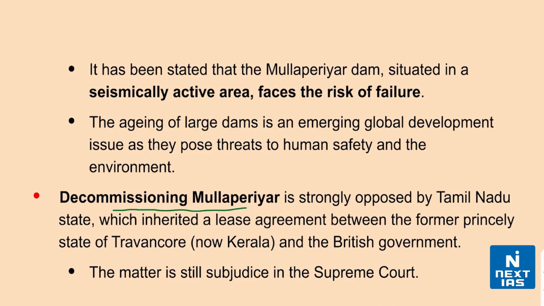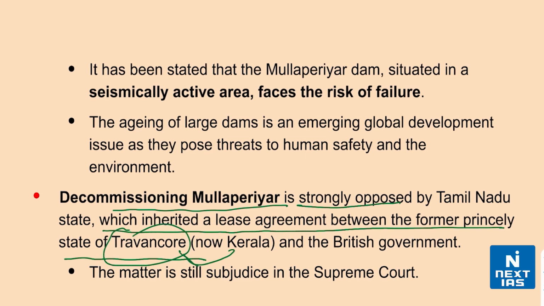Now, decommissioning of the Mullaperiyar Dam is strongly opposed by Tamil Nadu state, as we have already discussed, which inherited a lease agreement between the former princely state of Travancore, which is now known as Kerala, and the British government. So this matter is still sub judice in the Supreme Court.